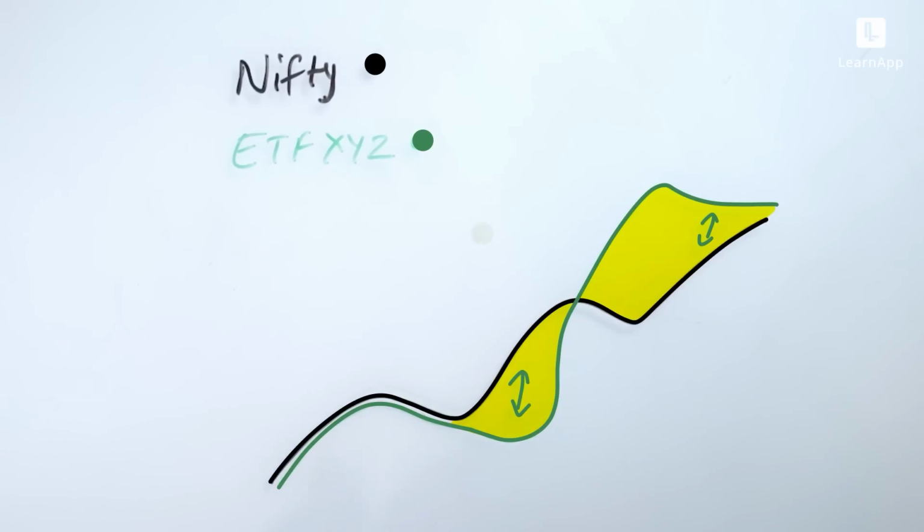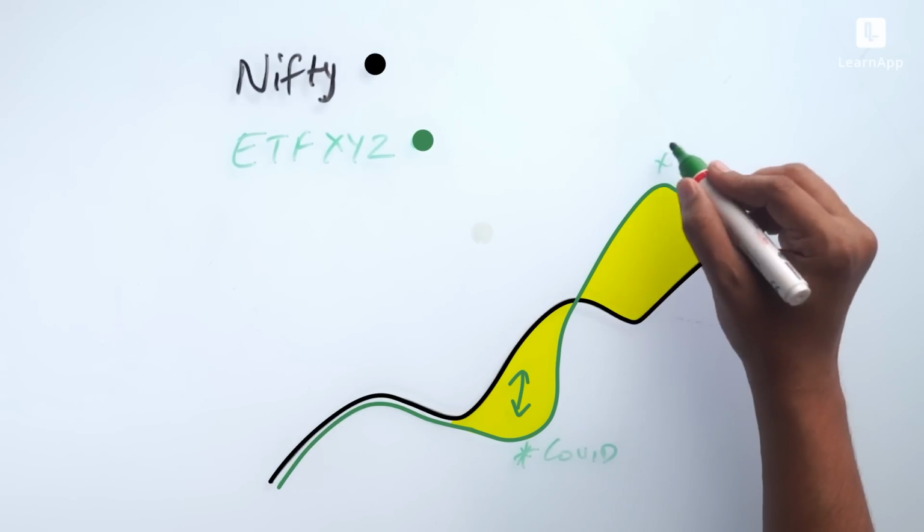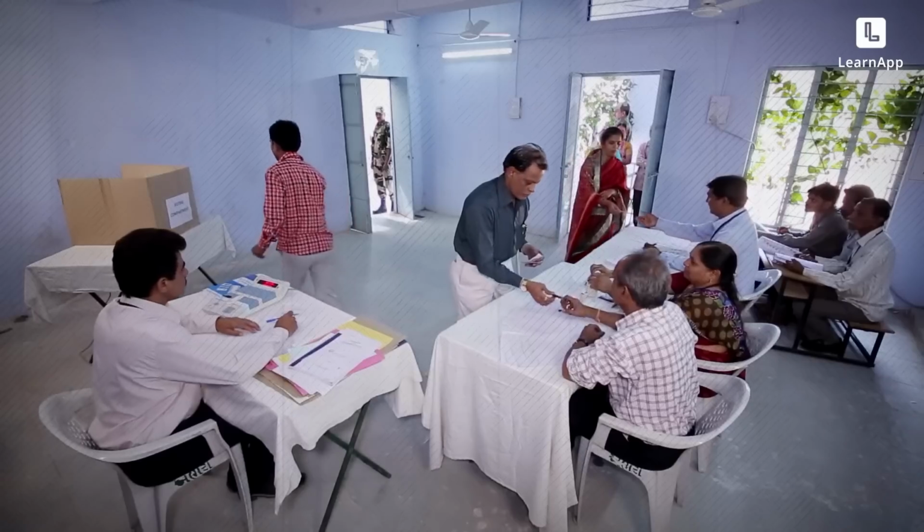So this area might be an event. It could have been the COVID, where it's trading at a deep discount. This event might be something else. It could be elections. And at that time, there is high volatility. So basically, avoid investing in ETFs when there is a lot of volatility, because this will happen.